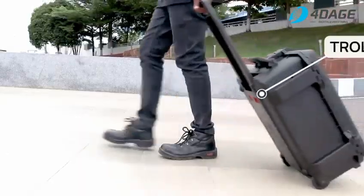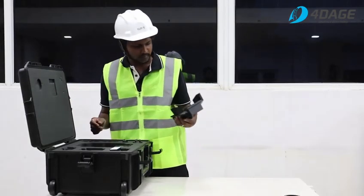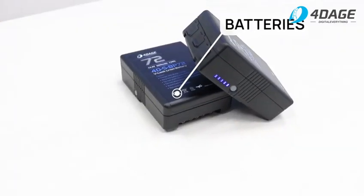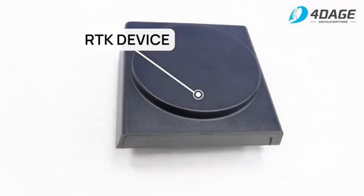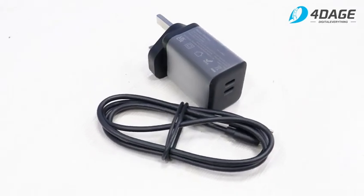Now for the main component, the trolley containing the laser scanning unit. Inside the trolley, we find a protective shield for the laser scanner, the laser scanner itself, two batteries, a USB drive, an RTK device, an adapter and a C2C connectivity cable for charging the batteries.